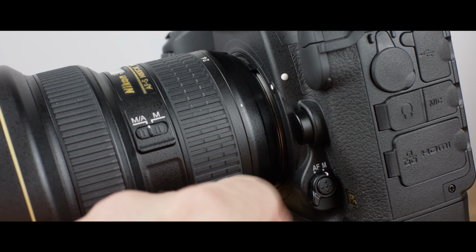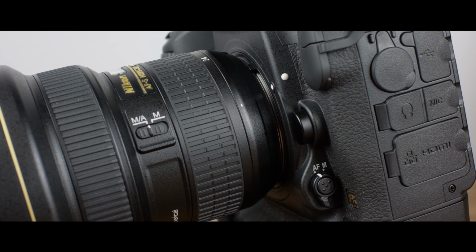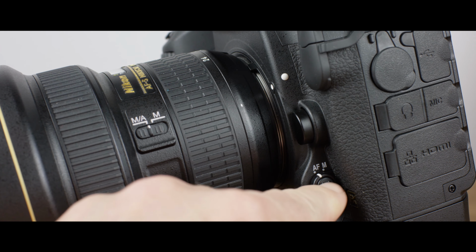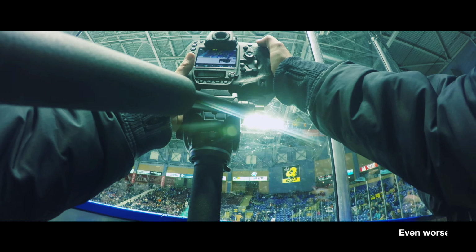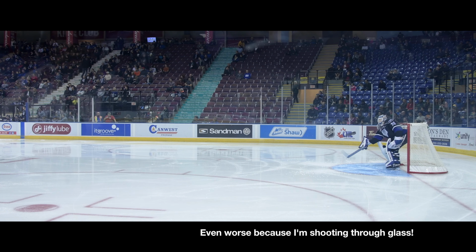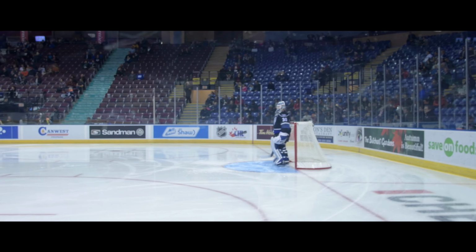But you know what? You guys always want to talk about autofocus, so let's talk about autofocus. This is probably the worst scenario for this camera as far as autofocus goes, because there's so many people on the ice. It doesn't know which object has the puck. It doesn't know anything. And that's why you want to use manual mode.